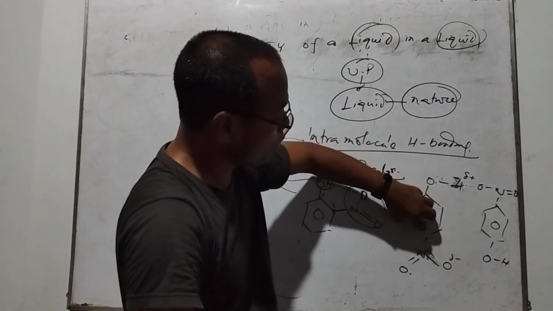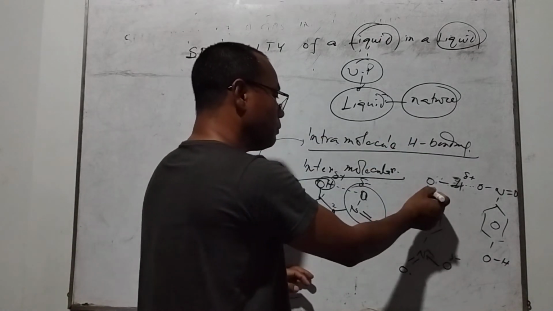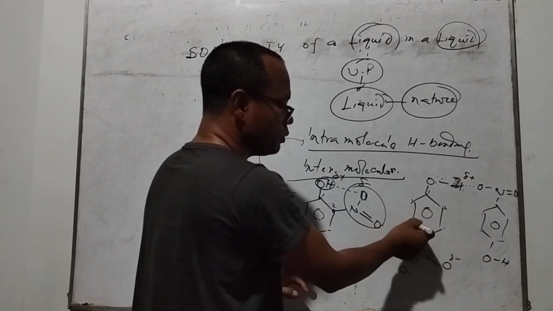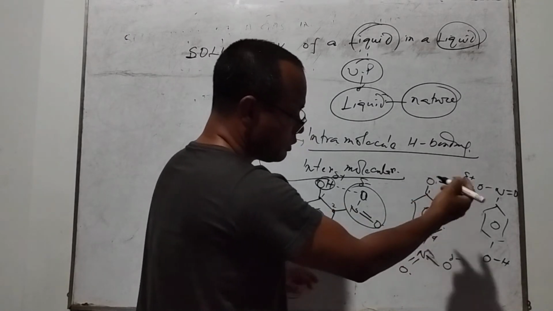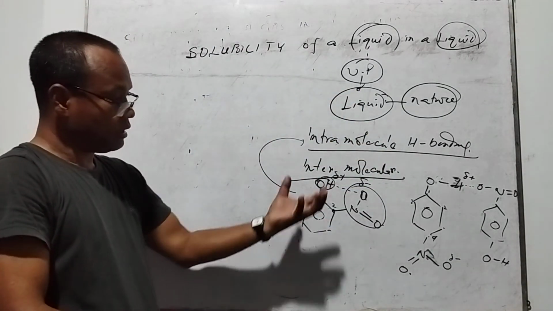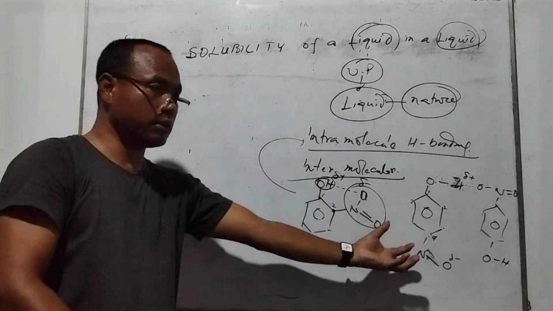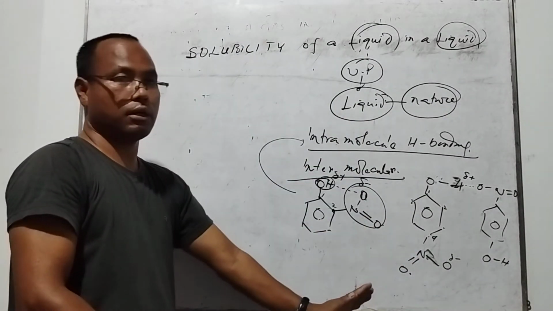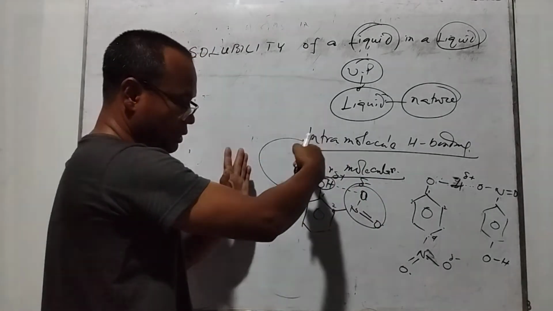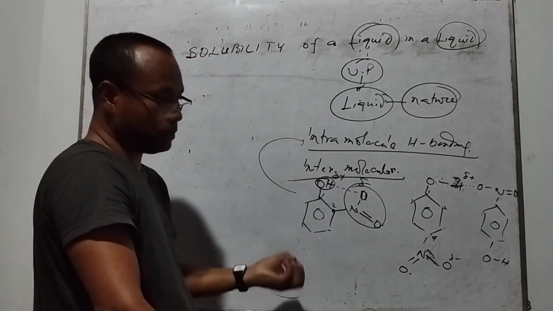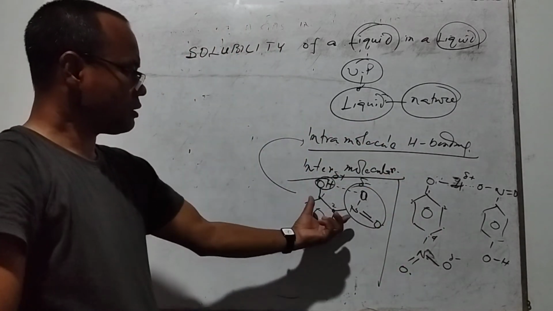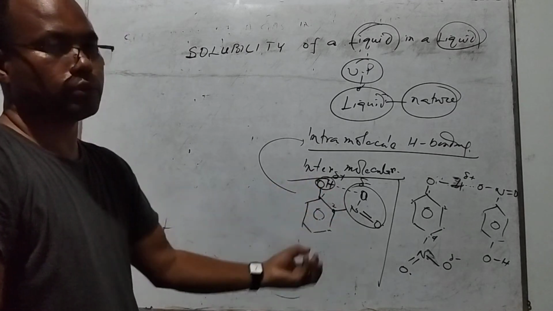This is one of the molecules. What is the position here? If I count from here, 1, 2, 3, 4, and if I count this side, 1, 2, 3, 4. So this is the 1,4 position. The name of this isomer is the para position. It is the same compound, but the position is different. Since the position is different, this compound is called ortho nitrophenol, and this is para nitrophenol. See here, ortho nitrophenol.